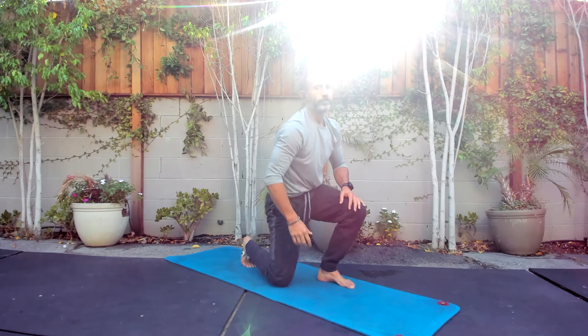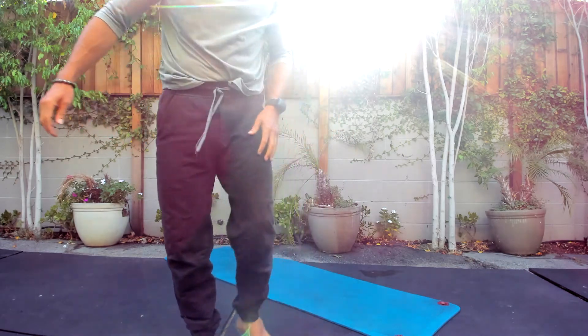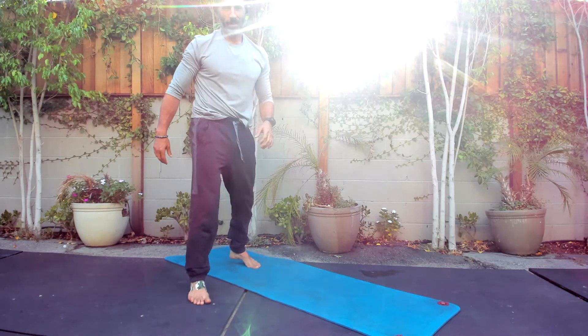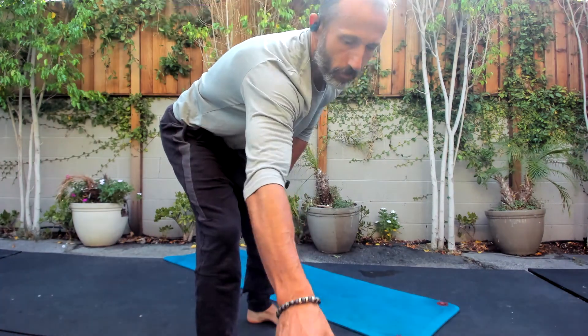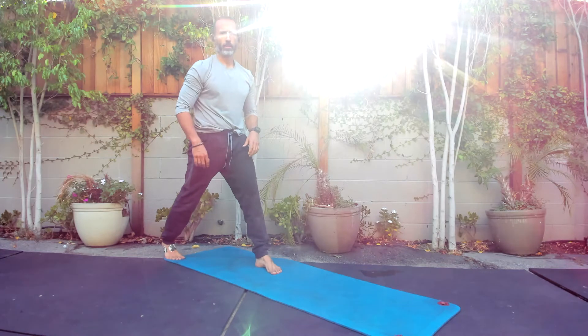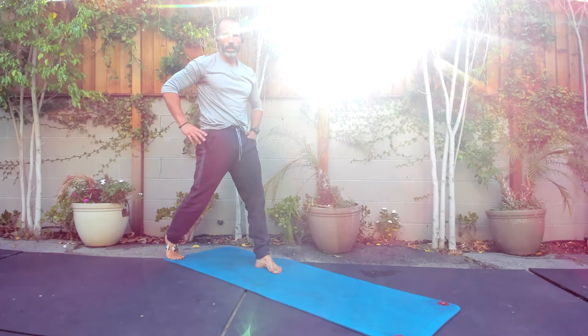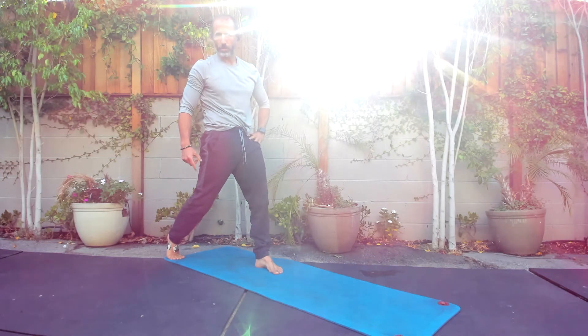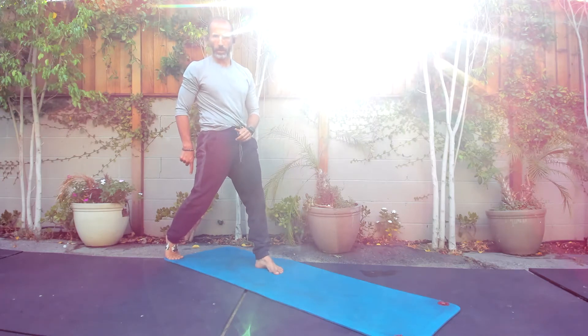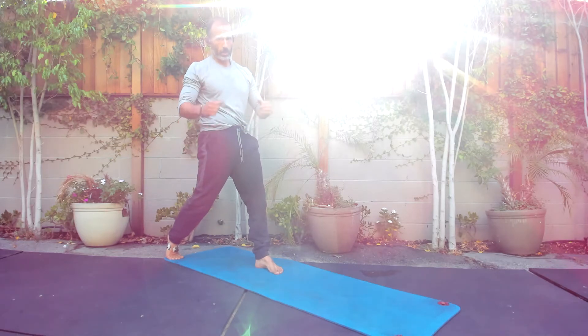Good job, guys — a lot of work today. If you're doing this right, really focusing on being stable through the shoulder. We're going to ease up to standing and finish off here. We're going to get into a split position. So one foot forward, one foot back — look for those hips to tuck. We're really focused on those toes; you're starting to realize how important it is to get good toe mobility. Glutes on — the reason that glutes are on is because those toes are dug in and you can drive through the floor, through your toes, squeeze your butt, tuck those hips.